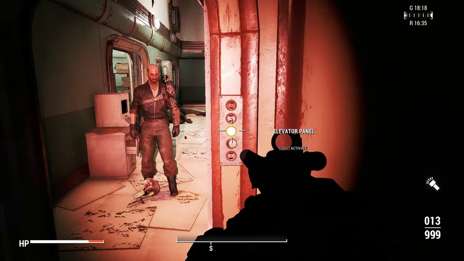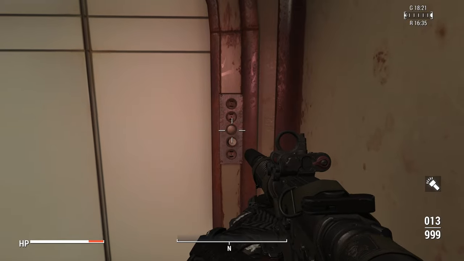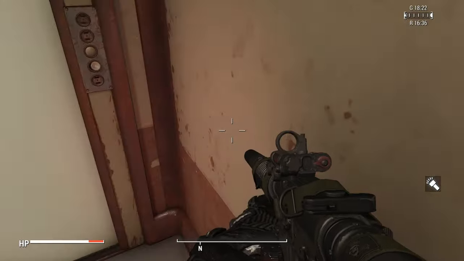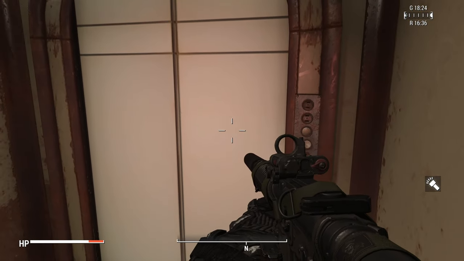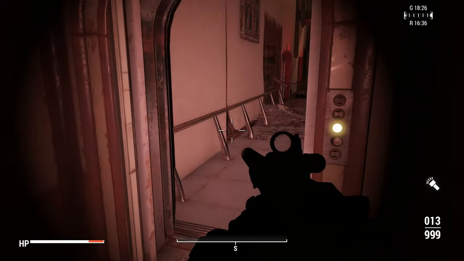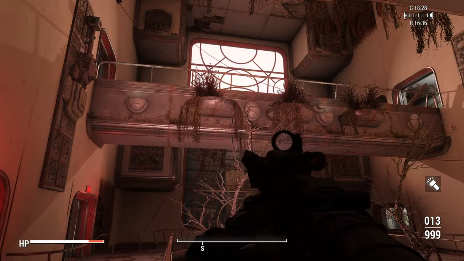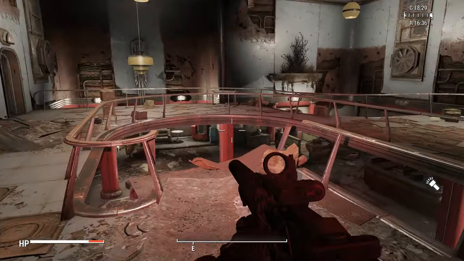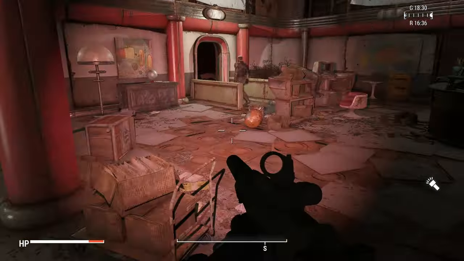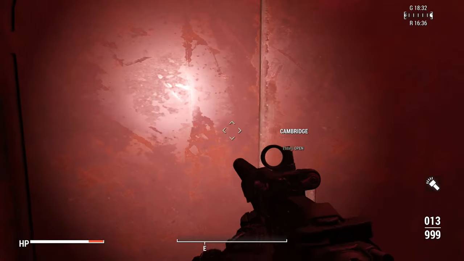Now I open up the elevator. Where does the elevator take me? Take me all the way back down? All the bloody hell back down? How did Kellogg beat me down here? Good question. How did he beat me down here? I don't know. But he did.